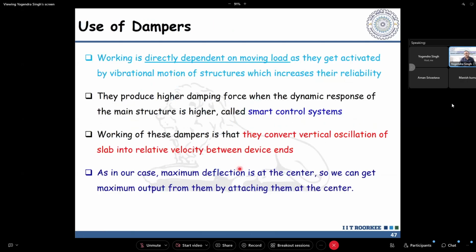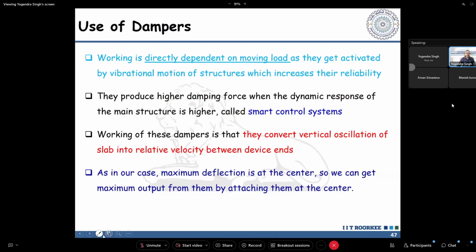Then we can use dampers. Dampers are not increasing the stiffness, but they are reducing the response of the bridge at resonance. Different types of dampers you might have already heard. Three commonly used types, or rather four, I will say. One is the friction damper, which dissipates energy through friction. Then we have the viscous fluid dampers, which contain a viscous fluid inside a piston cylinder arrangement. When the piston moves inside the cylinder, the viscous fluid moves from one chamber to the other. As a result, energy is converted into heat, or what we call energy gets dissipated.